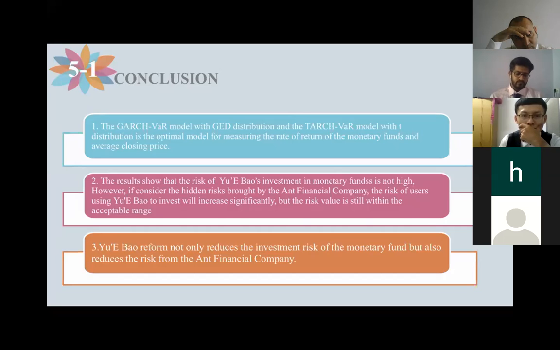And the third, the Yuebao reform not only reduces the investment risk of money funds, but also reduces the risk from the Ant Financial Company. So that means in the medium and short term, users can also use Yuebao instead of bank deposits, because in the medium and short term, the risk from Ant Financial will not affect our asset risk level. And also, if we use Yuebao, we can get more returns than we would by depositing in a bank.